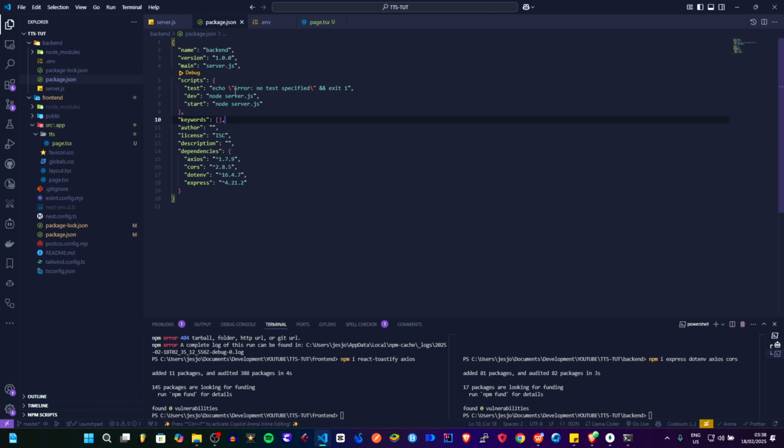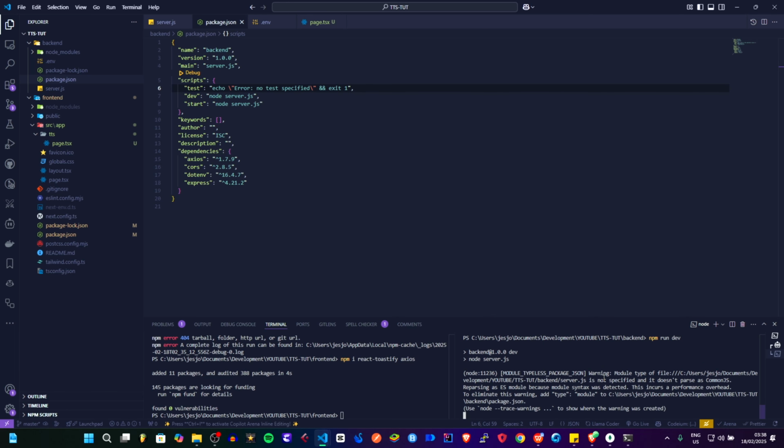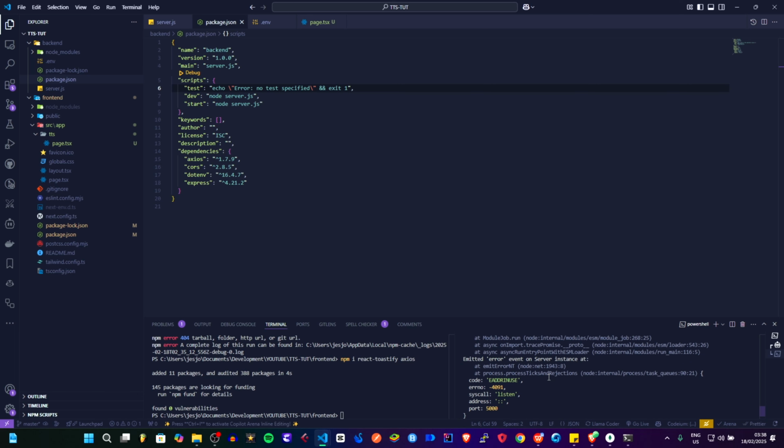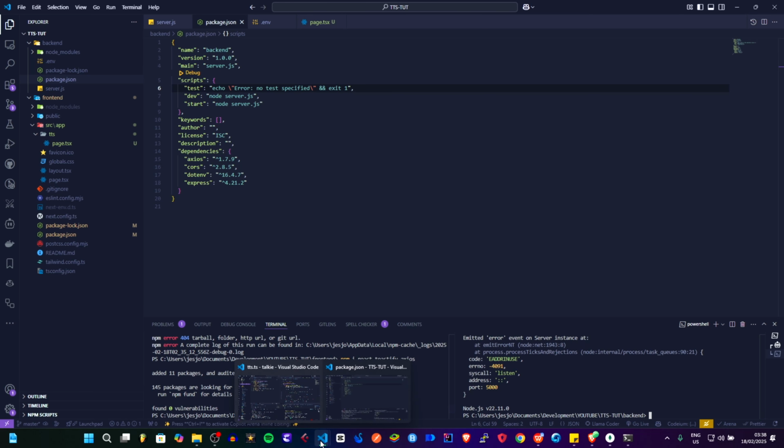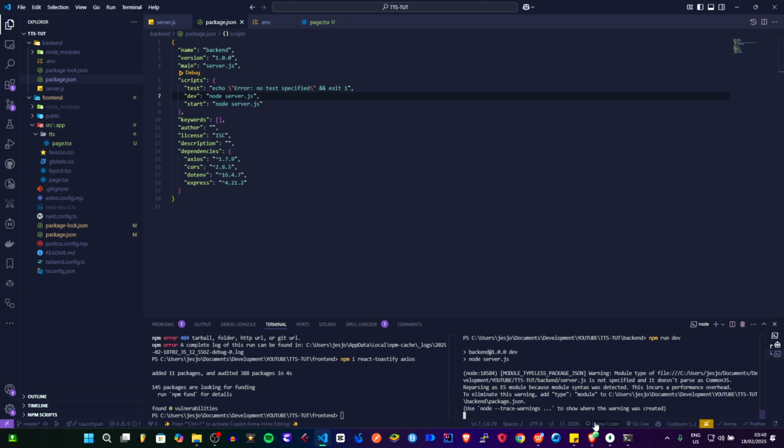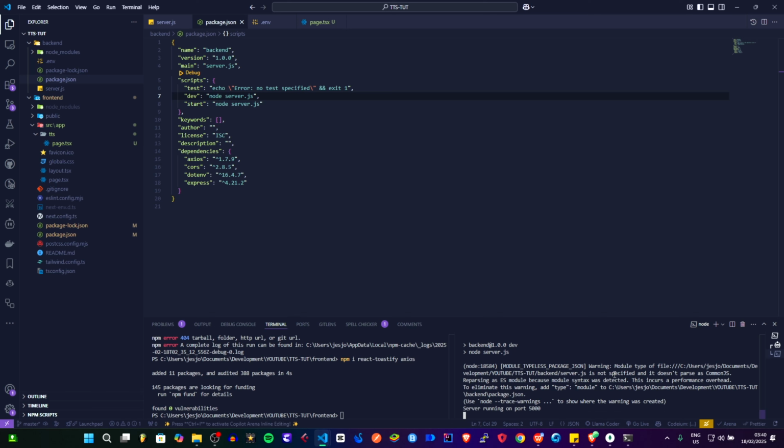I think Node has been updated such that it restarts on changes, so we don't need nodemon anymore. Let's start with npm run dev. The server is running on 5000. Let's check out the code.